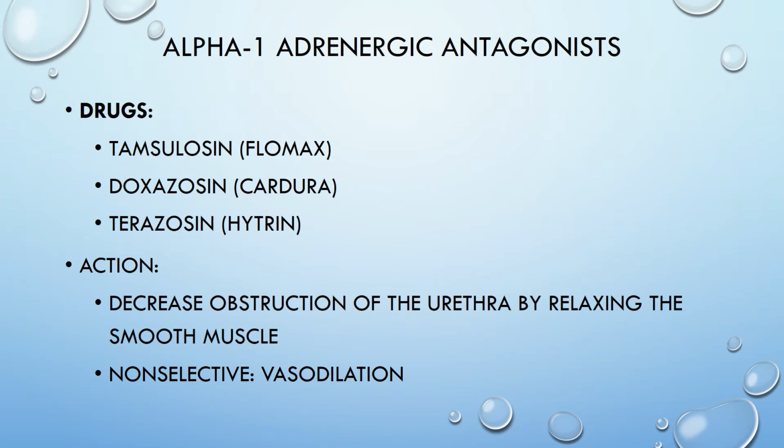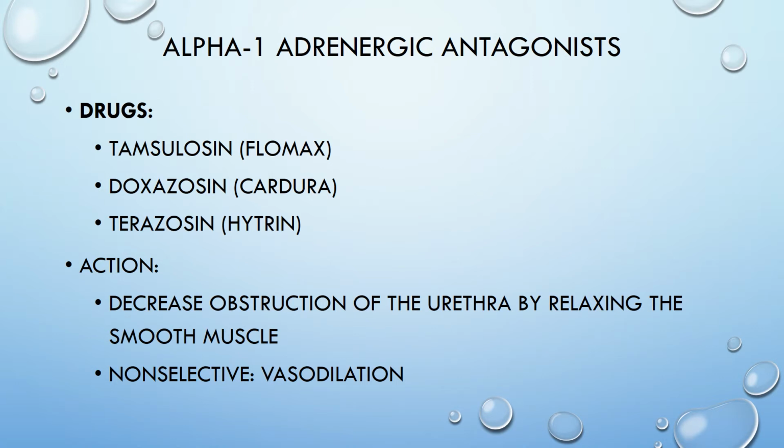Okay, then the next group is alpha-1 adrenergic antagonists. This is your Flomax, your Cardura, and your Hytrin. Out of those 3, if a male has high blood pressure and they're not on medication at that time when they find it, they could try putting them on Cardura or doxazosin, because it double duties. It helps with BPH as well as helping decrease blood pressure before they add maybe a beta blocker, calcium channel blocker, or ACE inhibitor.